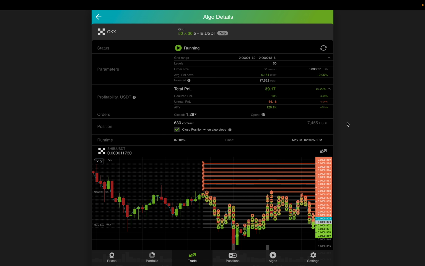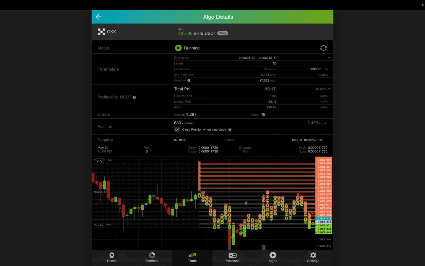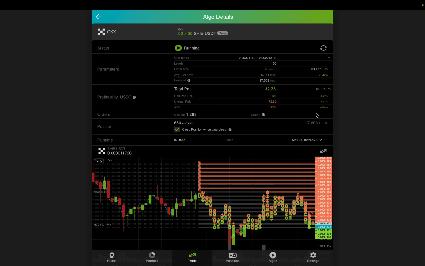Of course, that's not something you can really easily replicate, but it just shows you the opposite pole, so to say, of grid. This is the same instrument, SHIB USDT. That's a very tight grid, 0.05% of price difference between levels. And on the same instrument, the guy ran a grid with 30% between levels. And given that it was the right time and there was this kind of volatility, he made a crazy amount of money. So that gives you the whole universe, from right to left, of what the universe of possibilities is.